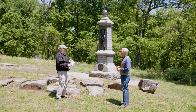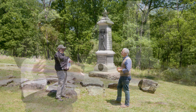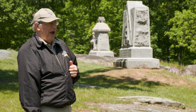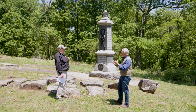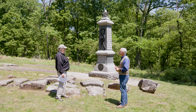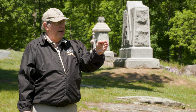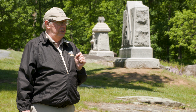And remember, the 137th, when the attack comes, ends up having the right flank pulled back. So I've now got an L-shaped unit. So I suspect there's a fair amount of back and forth. What's the left end doing versus what the right end is doing? And the communications cross the regiment. So the 137th has refused their flank. Right. How does that affect Schofield? Probably means he's running on a diagonal behind the two wings, as opposed to if they were in a straight linear line, he might have been going just back and forth. Now he's got to go across the hill, so to speak.